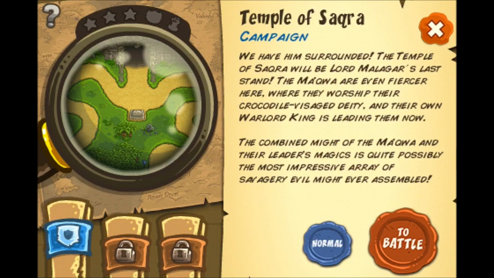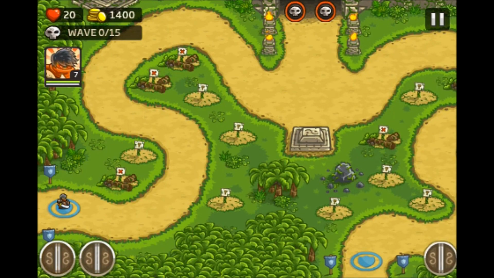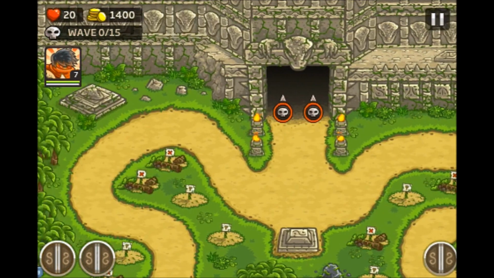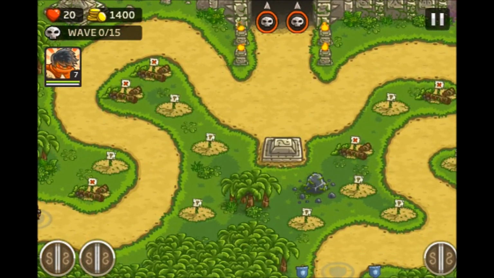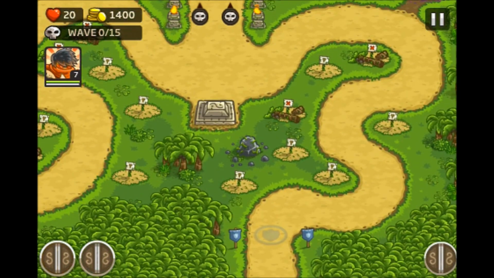So this is the Temple of Saqra, and it looks difficult to say the least. Just looking at it, it looks difficult, and that says a lot. So we have to defend two different areas. I don't like that. Everybody's going to come out of this temple. This is kind of like the level like 5 or 6 or whatever that we had to deal with a little bit earlier with the boat.